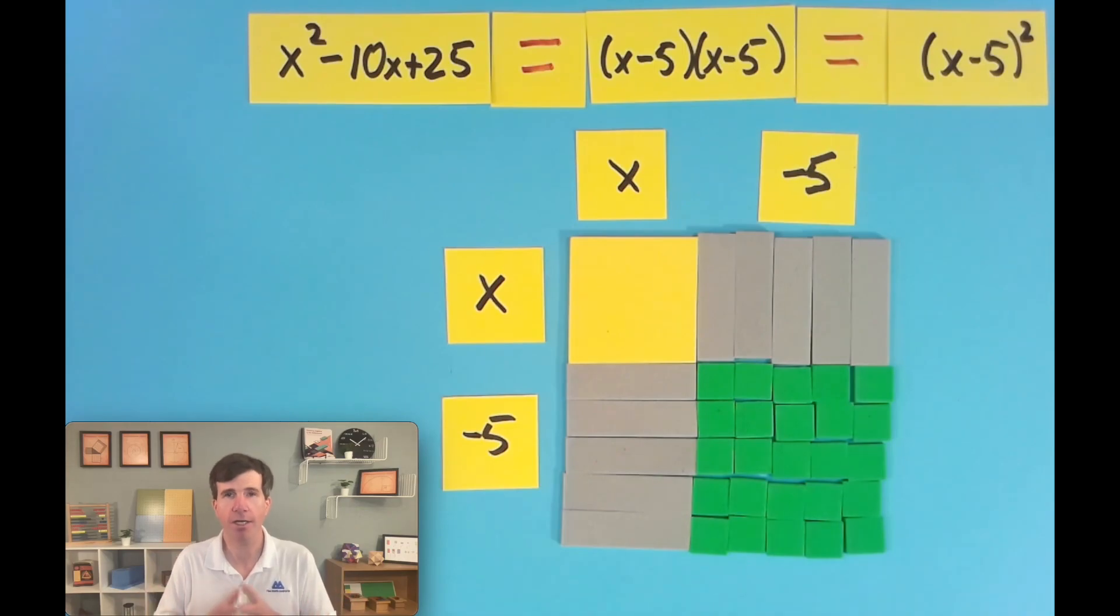Now at this point, we can let students work with perfect square trinomials. We can do a couple of different things. One thing we can do is just give them lots of different perfect square trinomials and have them factor them. The other thing that we can do is have them build perfect square trinomials. And that shouldn't really be too difficult to do because they know both factors are going to be the same. So if they just came up with something random like x plus 7 times x plus 7, they should be able to multiply it out or build it and then create a perfect square trinomial.